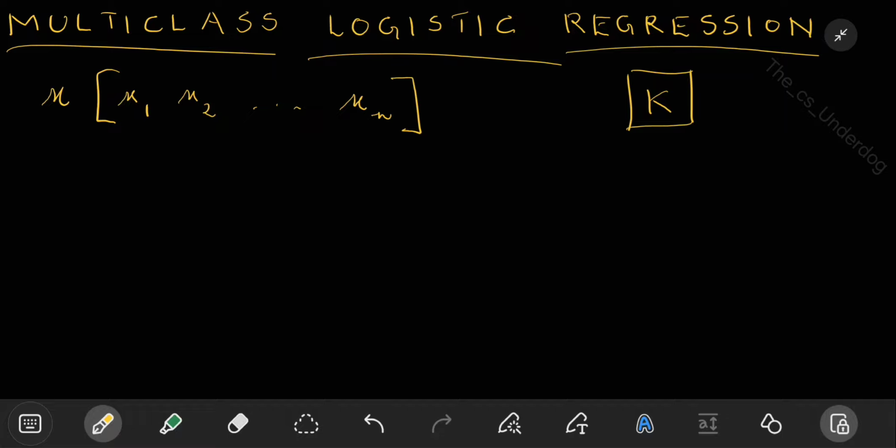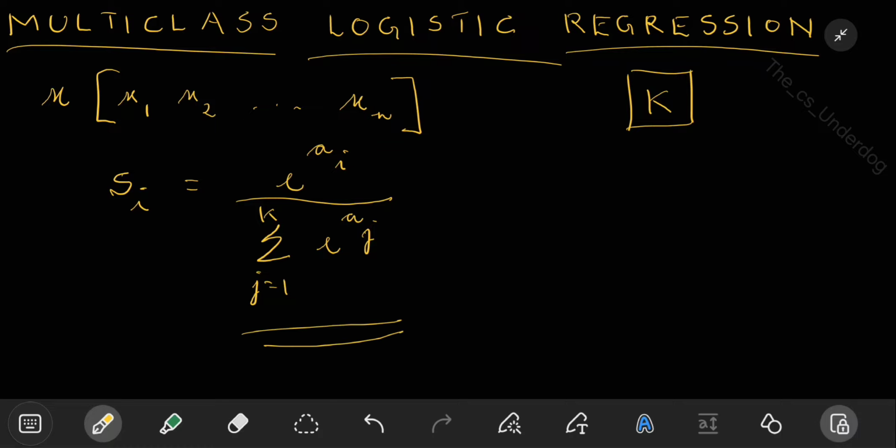First thing is the softmax function. In the previous lecture, we learned about the softmax function. It was something like this. Softmax of i is equal to e power ai divided by the sum over all the classes, that is, j equal to 1 to k of e power aj. In the denominator, you are summing over all the possible classes, and in the numerator, you take the exponent only of the corresponding class for which you are taking the softmax. So here, the ith class is what you are taking the softmax for.